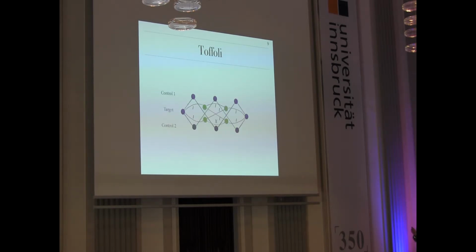Okay, so in the same way we can construct the Toffoli. I will just go quickly here, although the construction of the Toffoli is kind of important. We have two controls, and the target is sandwiched between the controls. And the point is, we now want to do exactly the same trick, but with two particles. So depending on the state of control 1, we go either here or here. In this case, we go here. And then there is hopping. And now depending on the state of this control here, we either go here or here. So in this case, we go here. And at the end, we arrive at the end of the lattice. Okay, with the same idea, it's easy to understand that we can do any controlled-controlled unitaries.